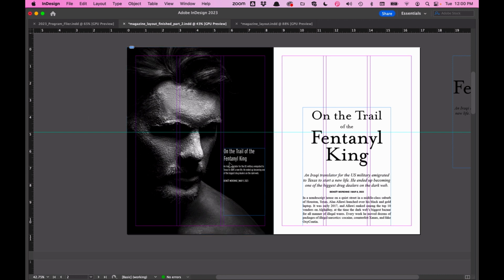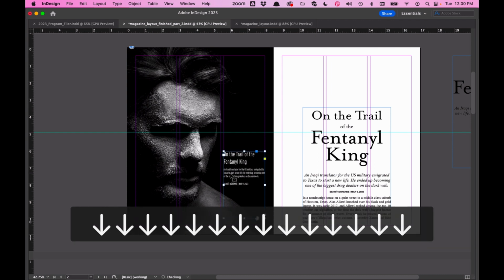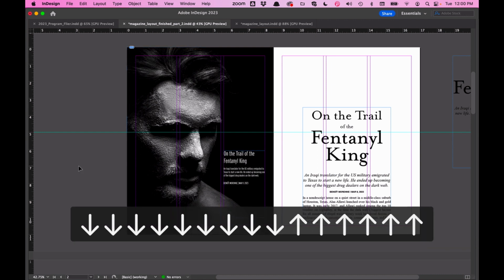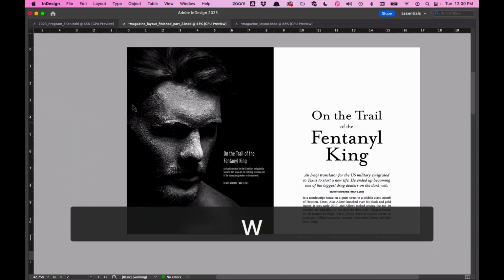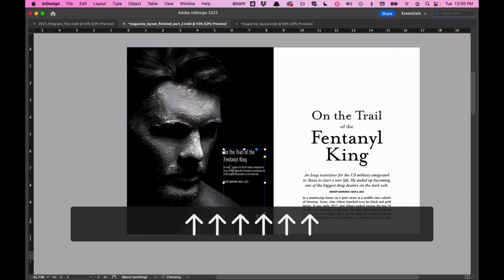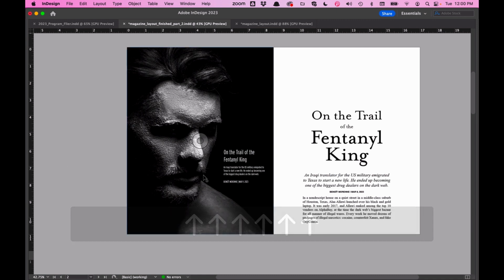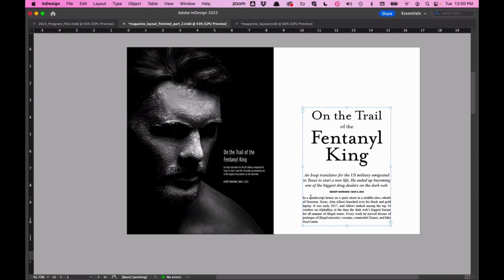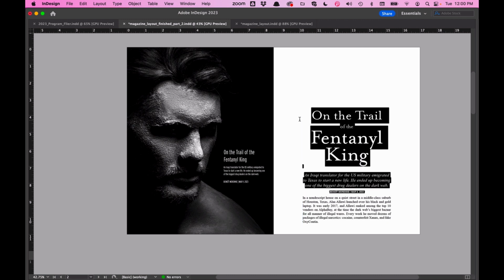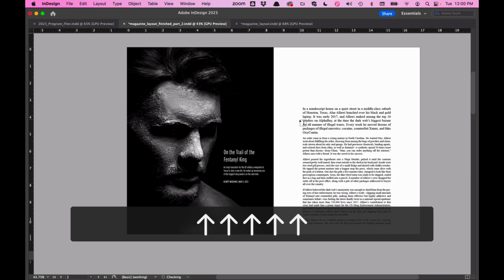You'll notice that as I'm laying this text into this image, I'm still thinking about my column guides. That's going to give my whole magazine a nice consistency. And you'll also notice that I've picked a very specific kind of image here. I've picked an image that has some really clear negative space to it, that is kind of a solid color or something that I can put text on top of easily, right? So this is the kind of image that you might be looking for if you're doing this kind of spread. And then obviously I already have my headline, deck, and byline there.